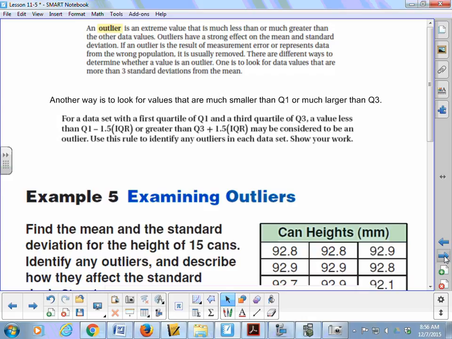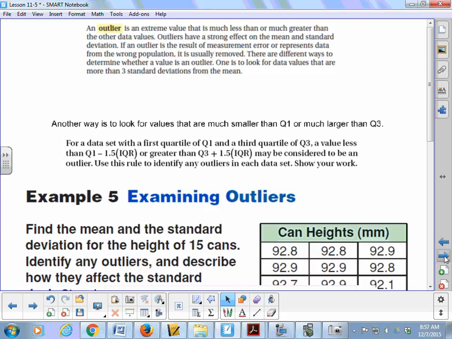So when you're talking about the mean and standard deviation, we say that things are outliers when they're more than 3 standard deviations from the mean. In other words, if we take the mean and add the standard deviation 3 times, any number larger than that would be an outlier. If we take the mean and subtract 3 standard deviations, then any number smaller than that would be an outlier. And then they have a different formula here they use for if we're going to do quartiles and IQRs.